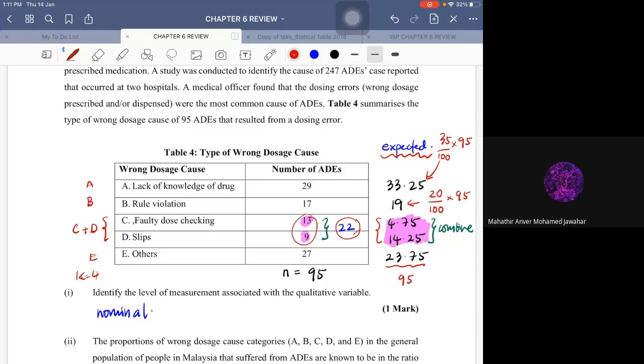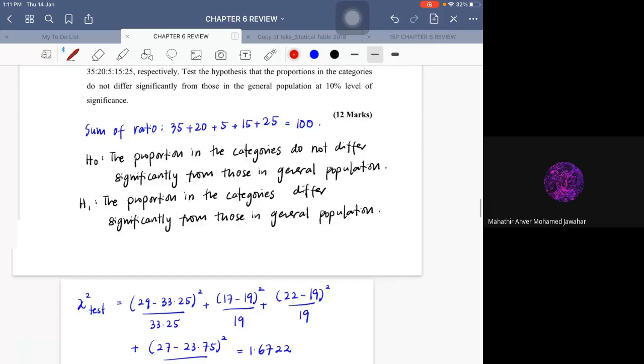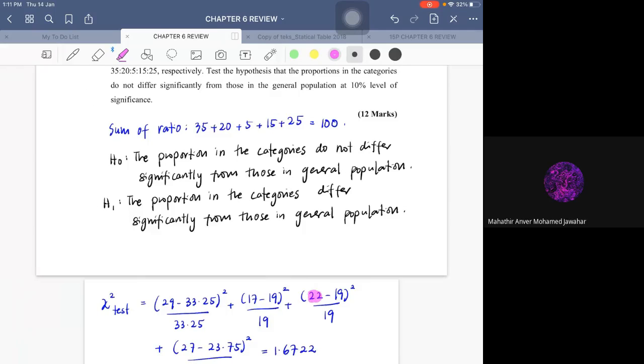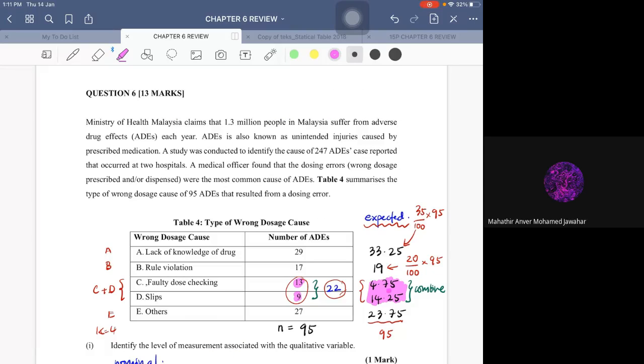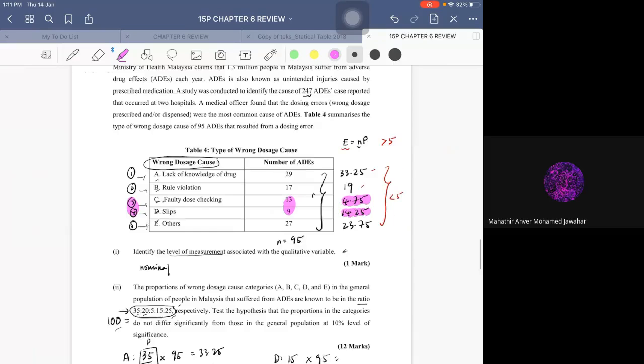Okay, so whatever doesn't fulfill the condition, combine the categories. So now they are going to be together. And when you do the calculation, this is going to be my calculation. They are going to be 22 because I have combined both of them, 13 and 9, minus 19, because I also combined both of the expected values just to make sure that it is going to be bigger than 5. Okay, so that will be the idea, of how we handle a case that does not satisfy the condition.